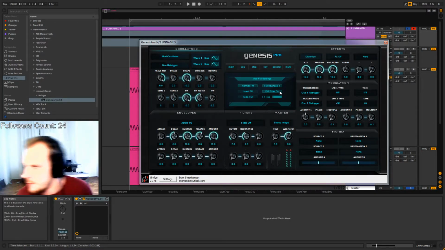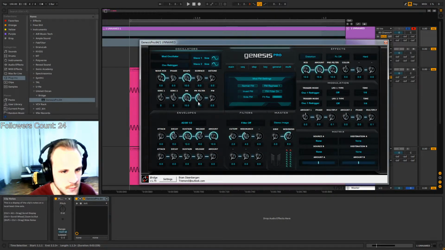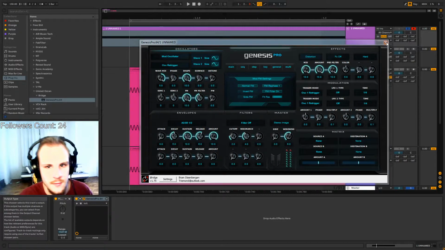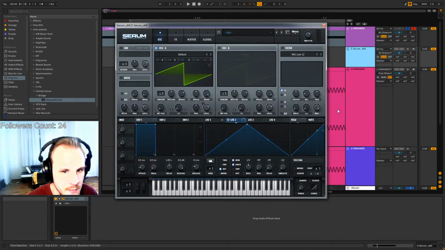Normally in these cases, if you have a control that requires something to be turned on, you would have an extra button here, right? Like if you go into Serum, it's really clear that before you can actually filter something you have to turn on the filter.